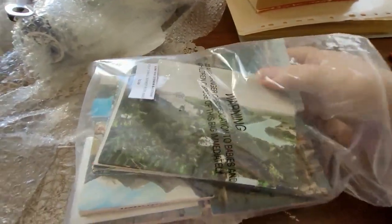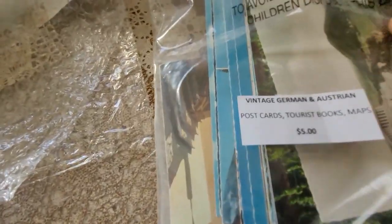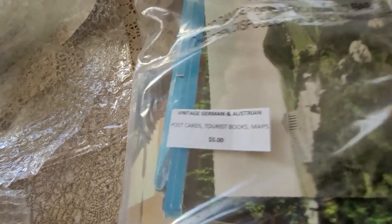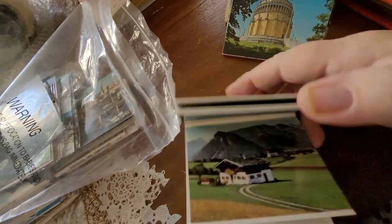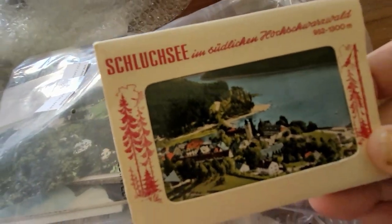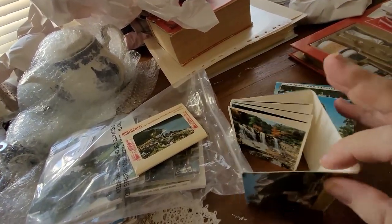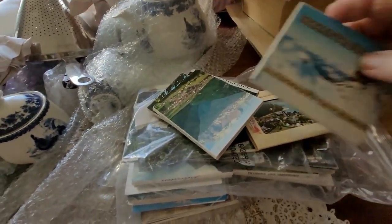Getting towards the end of my treasures — this was a whole bag full of vintage German and Australian postcards, tourist books, and maps. A whole baggie for $5. They're from the mid-70s, so they are before the reunification of Germany. They're just gorgeous. I think you could do a lot with these in junk journal making. Lots of them are these concertina type little ones, but there's also some with separate cards and some full-size postcards in there, and I'll be listing them in our Etsy shop very soon.